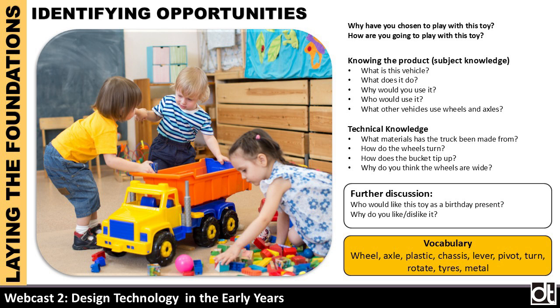This could be followed by more specific questioning and discussions about the actual product, linking it to a real-life dumper truck. What is its name? Do the children know the names of any parts of the toy? What material has been used to make the toy? When discussing toy vehicles and wheels that go round, do they know the names of any other vehicles and their functions, such as a car, a train, an ambulance or a bike? It is also an opportunity to begin to introduce some technical knowledge about materials, structures and mechanical systems, about how things move.